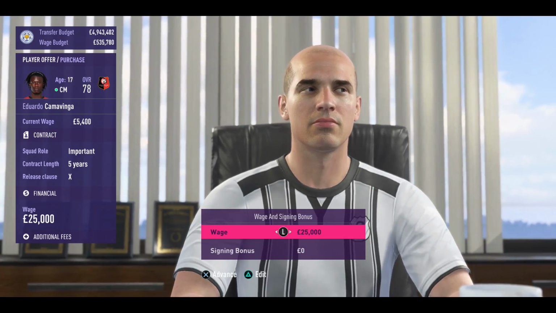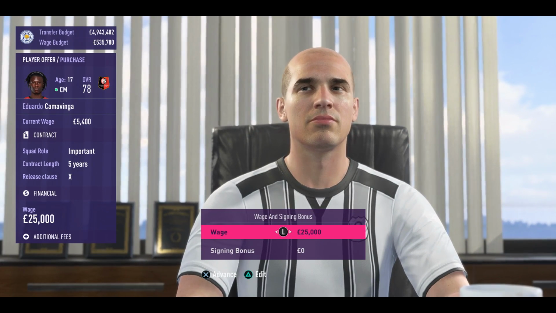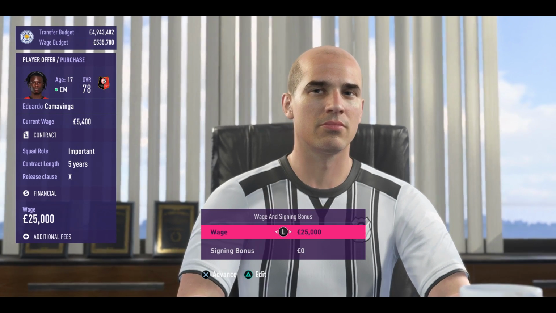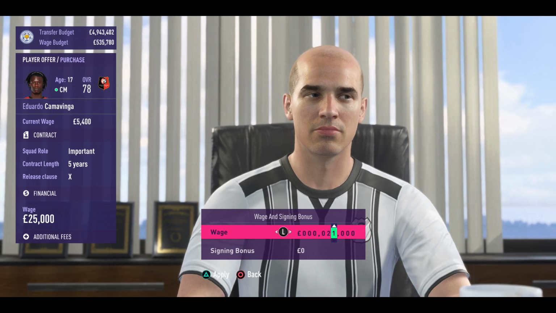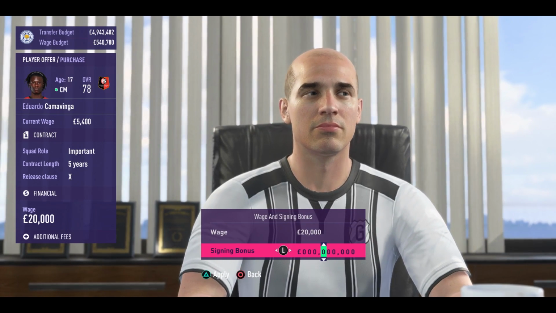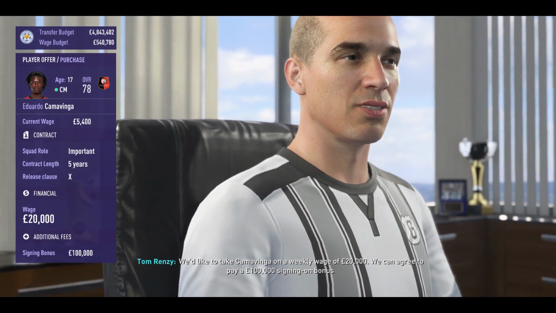We're into the contract talks here then with Camavinga. We're given an important squad role, a 5-year contract length, which was crucial, and no release clause so far. His current wage is 5,400. I'm offering him a wage of 25. Alright, so we'll knock that down to 20,000, and then a signing on bonus of, let's say, 100,000. Let's have a see what he has to say about that offer.